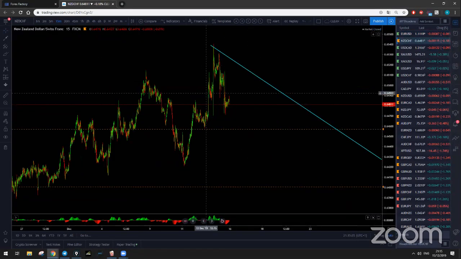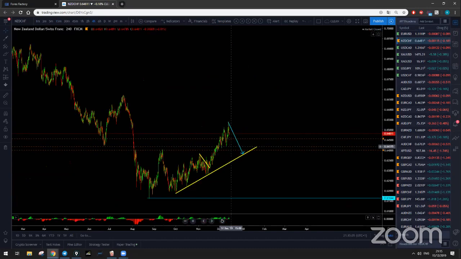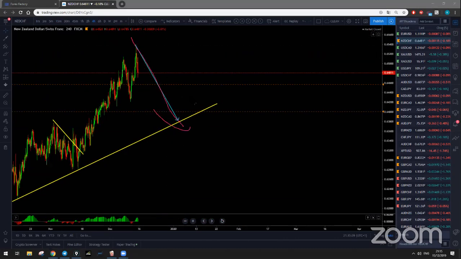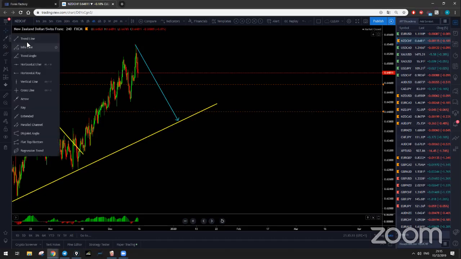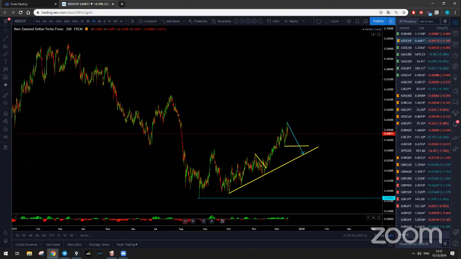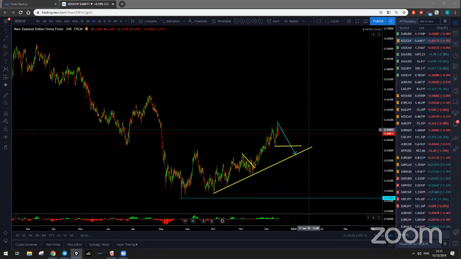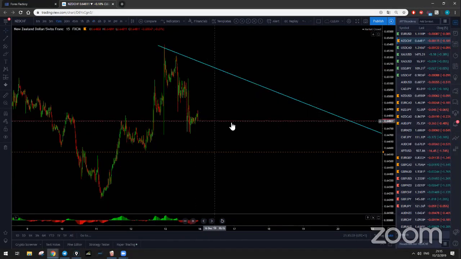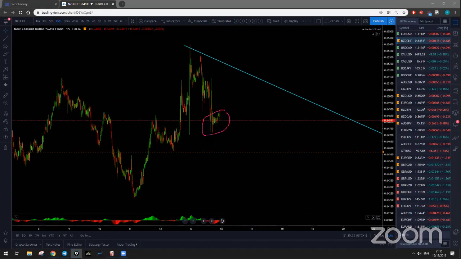New Zealand chief, what do we have there? Price is pushing to the upside, pushing to the upside, but I see that it will start to go lower. At least we will have that kind of move if the price would like to push higher. But I don't see that it will stop there. I see the price will go at least take that trend line before heading to the upside. So what you will do, you will just watch your lower time frame. There was a nice correction forming.